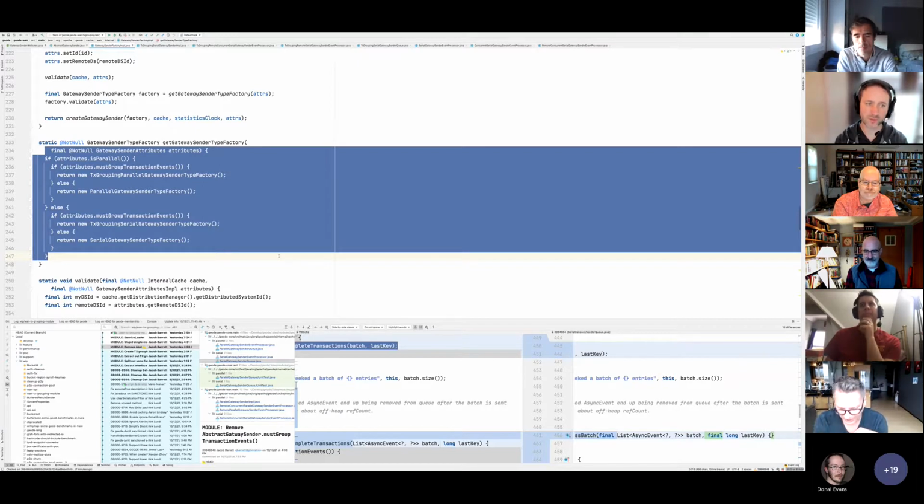That complicated code actually just disappeared, because once I had a concrete implementation, I always knew that if I was coming to this piece of code, I was doing transaction batching. And so I didn't have to go try to figure out if I was doing it based on the configuration. I knew I was. And so it removed that transaction grouping helper class. Basically, everything in that went away, because I didn't need to go back and try to figure out which gateway senders were doing batching.